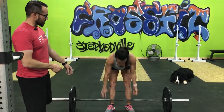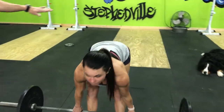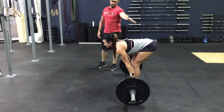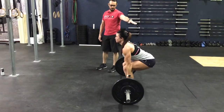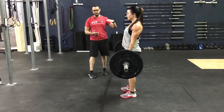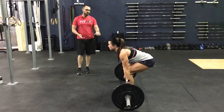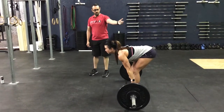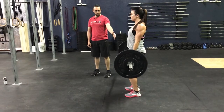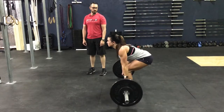Another problem is if you set up with your hips too high — you can see her back is almost straight, with almost no back angle. When you start your deadlift you want to see a hip angle. If you have longer limbs you'll have less back angle — it depends on how you're built — but for her this position is about perfect. Setting hips too high would be more of a straight-legged deadlift, and we don't want that. We want your knees slightly forward of the bar at the start, and then they go out of the way as you lift up.